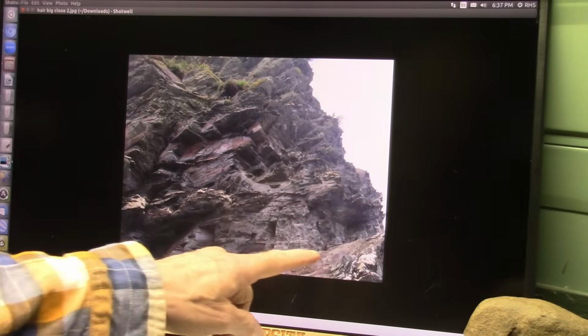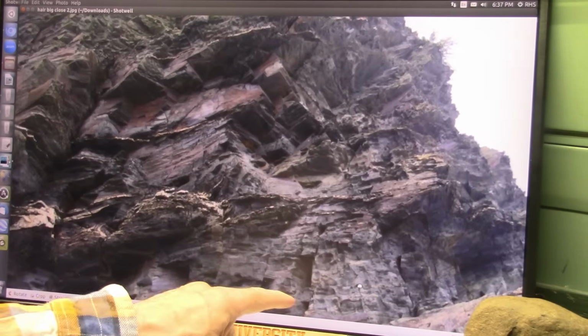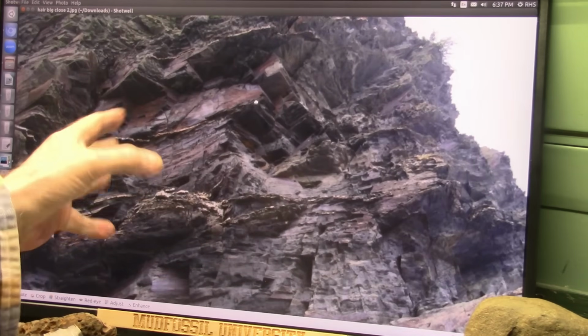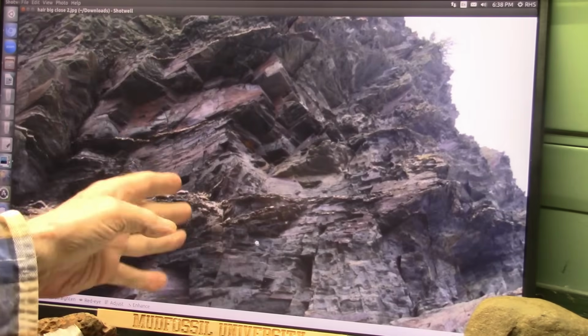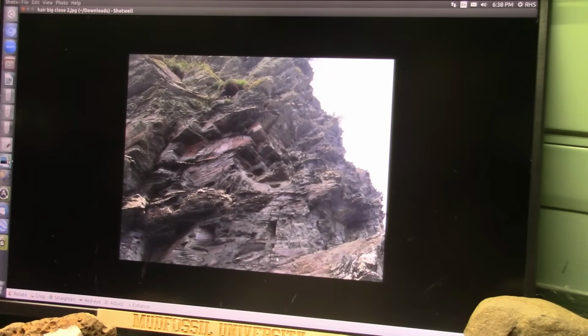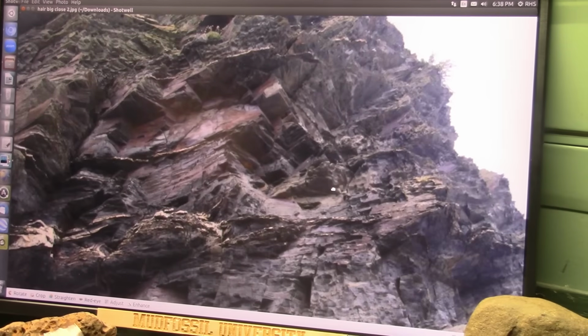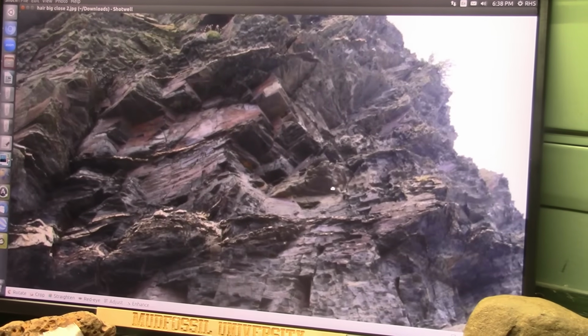See, this is just coming out of the ground here, one of these hairs. Look at this thing. Look at all the little layering and stuff, and there's still a little bit of red blood in it at the very low side of the hair, way down at the bottom. It appears to me. There is in this one. I would say that's red blood. All right, there's going to be a certain point where you don't have any more blood, I believe, in the hair. But I'm not even positive about that. This was a long time ago, and these were different creatures, or just they were big, that's for sure.